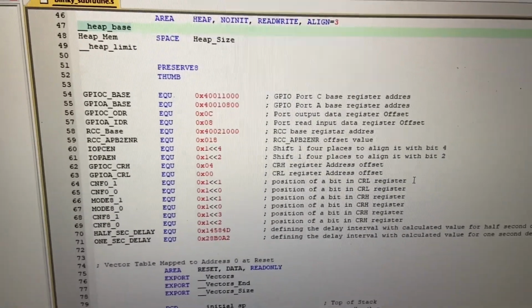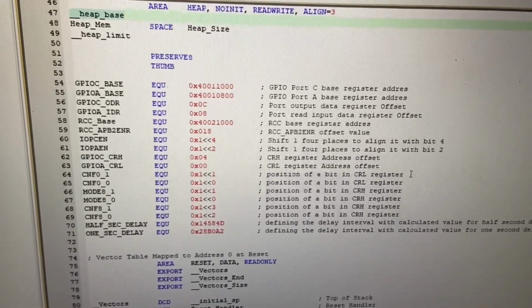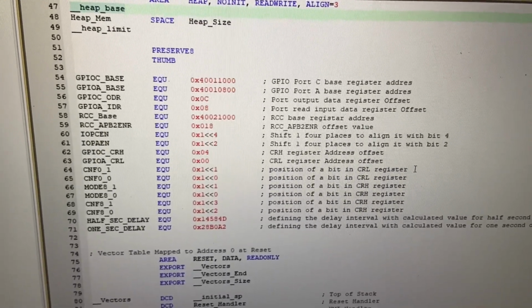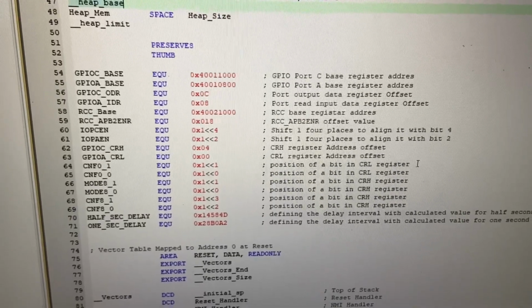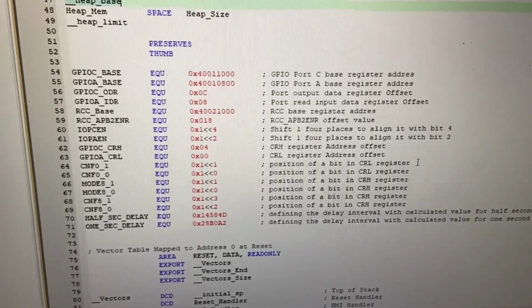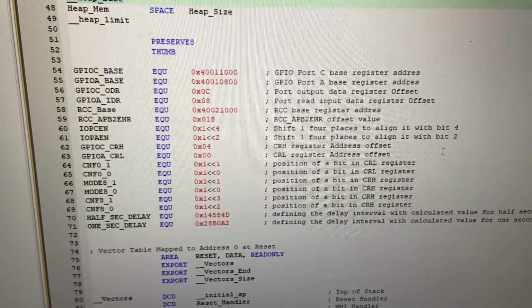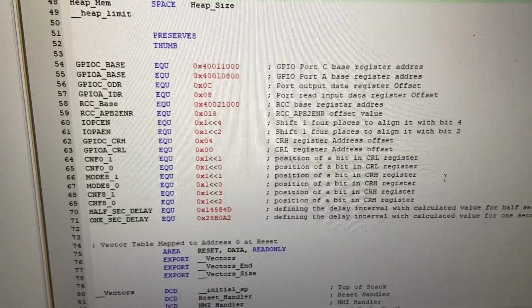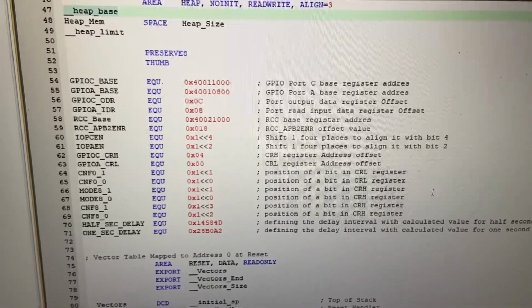In assembly code, we have a list of directives with pseudonames equated into values, so the code is a little bit more readable.